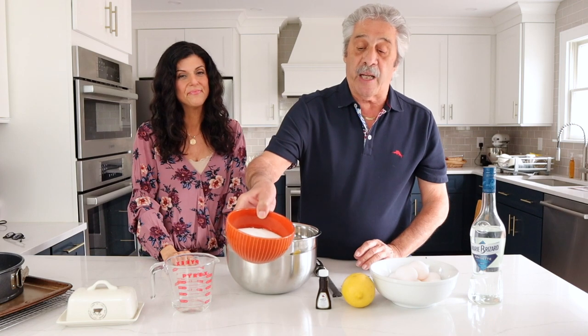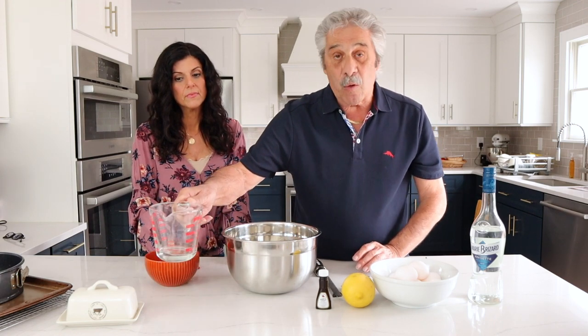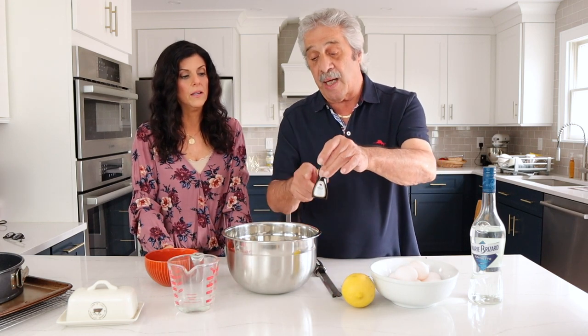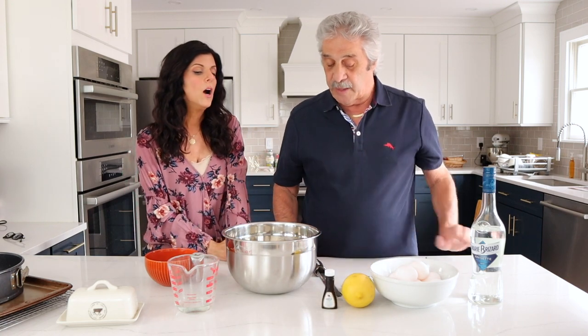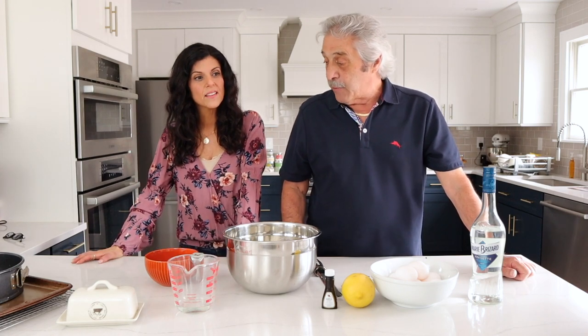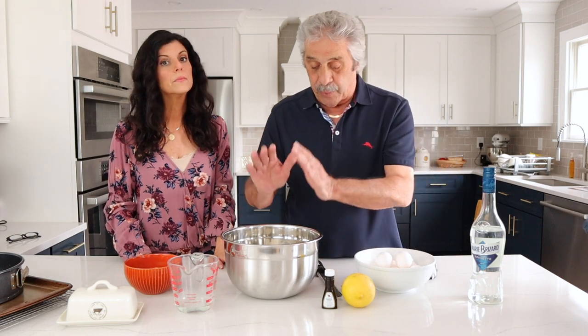About a cup and a half of sugar, a little bit of anisette, maybe a quarter of a cup of anisette, and a little bit of vanilla. This is optional. You can put it in, you don't have to put it in. I like it. What should I preheat the oven to? Well, I'll preheat it to about 375. Okay. We're gonna take the eggs and crack them, put them in here.